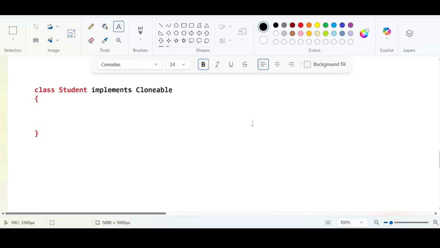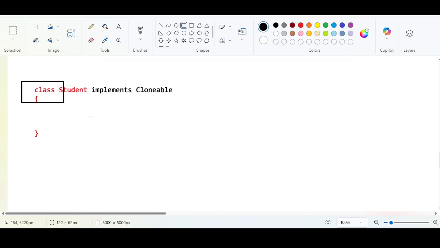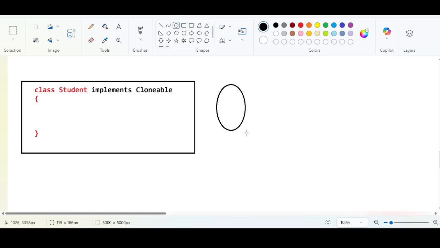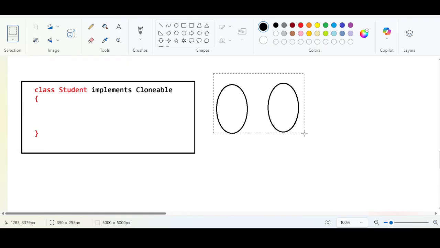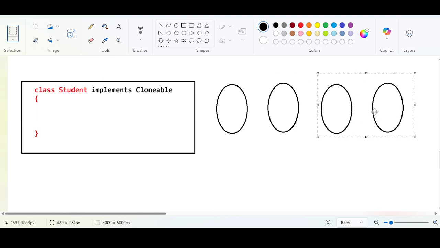A Student class is capable enough to produce multiple copies of students. If you want, you can create copies. You will get that capability only when a particular class is implementing the Cloneable interface. Able to follow till now? Yes, sir.